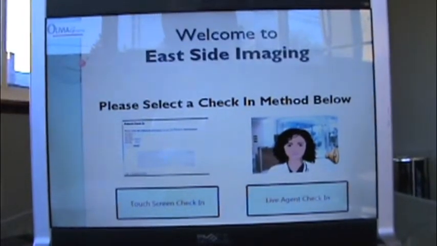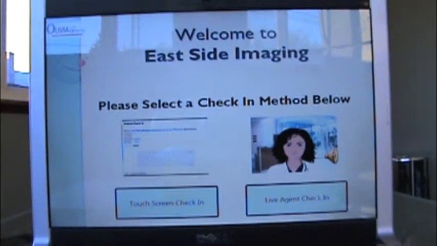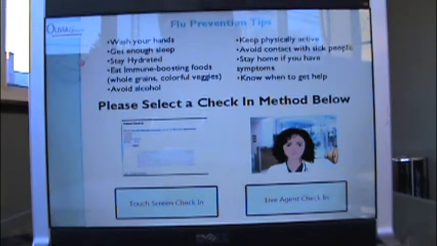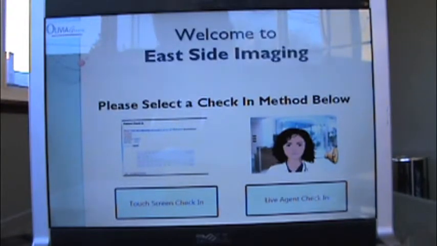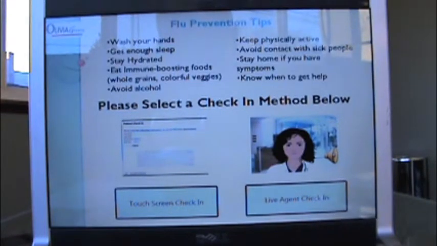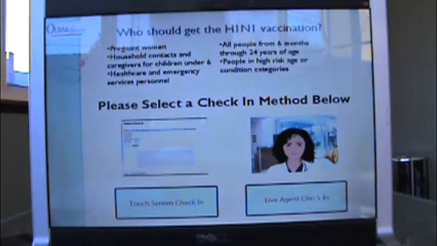I am going to walk through a couple different scenarios to give you an overview of how our patient check-in kiosk solution works. For starters, what you're looking at here is what we call the welcome screen. The welcome screen can take on a variety of formats. You could upload through your own portal a SWF file, which would provide a nice professional looking welcome screen, or something as simple as this, which is a PowerPoint presentation that is looping from slide to slide.